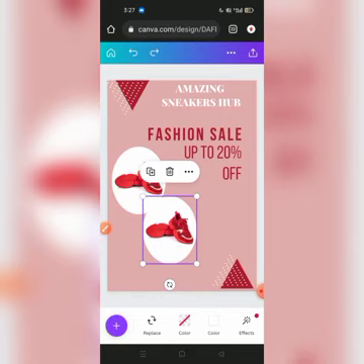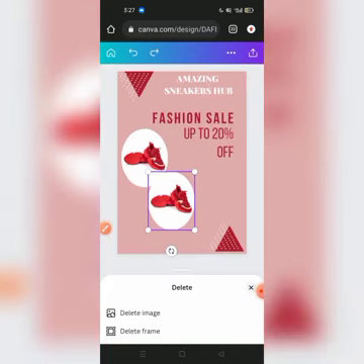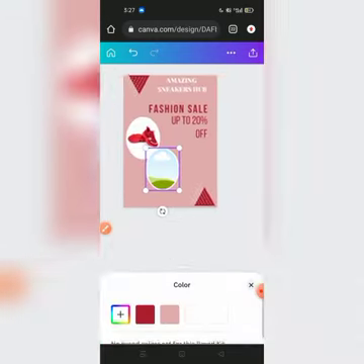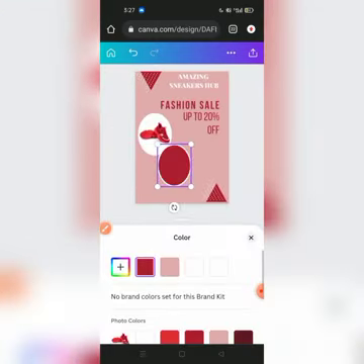So I think what we are going to do in this case is we're going to bring back an element like this. So let's delete this completely. Let's delete the image. We have deleted the image. Then we go to the color here, and then we change the color to that. Then we now add image back.